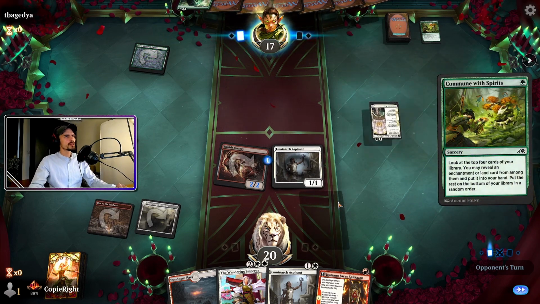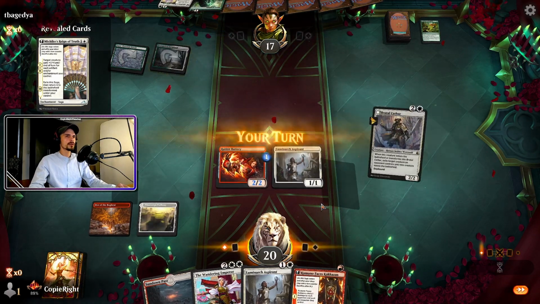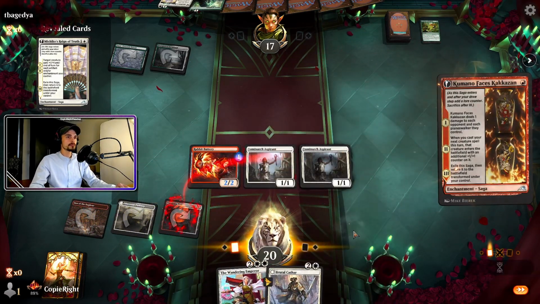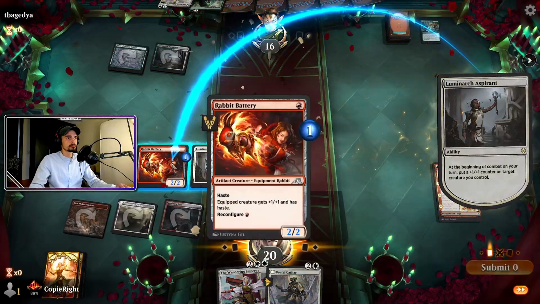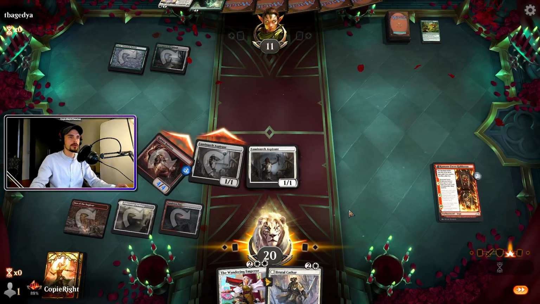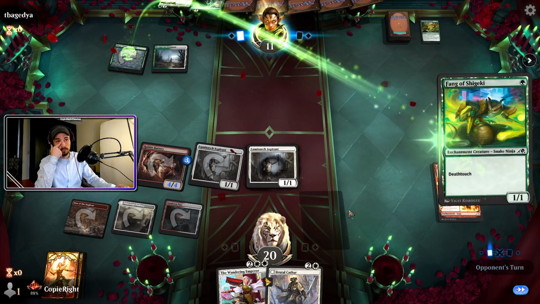What is he playing? He annoys me right now, literally annoys me right now. When we suspect a sweeper, we can hide Rabbit Battery underneath when we suspect it. But, okay.